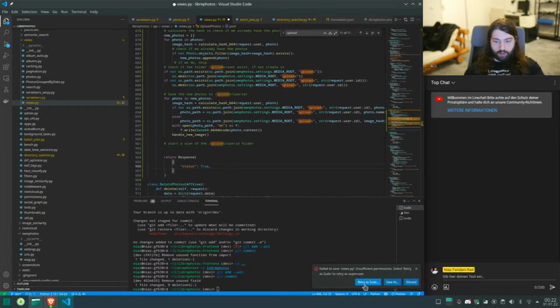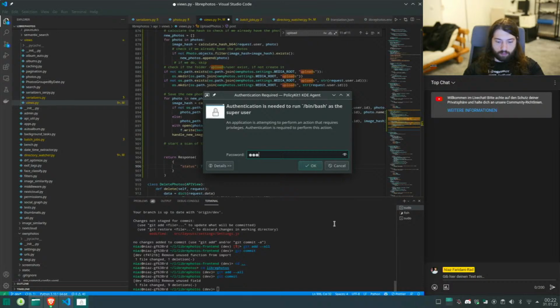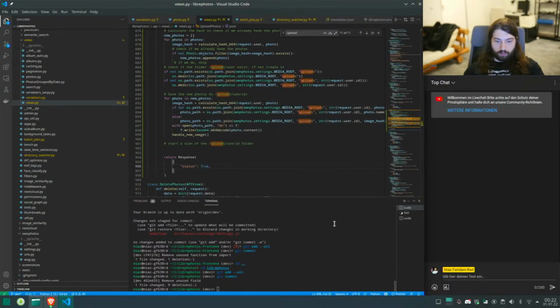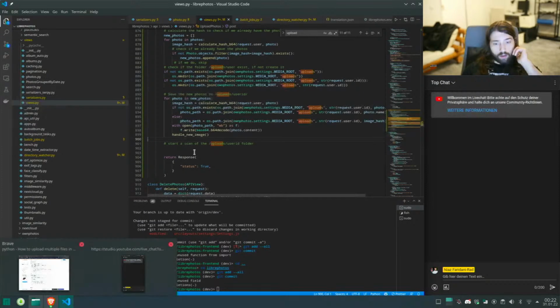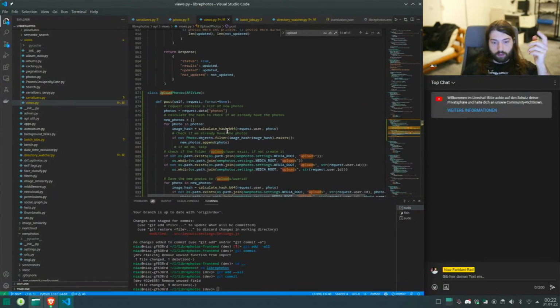So save that. Okay, so now we should have a new endpoint at, oh no, not there, not yet, but soon.